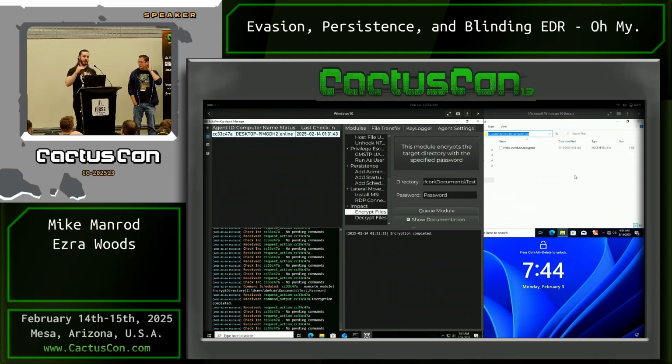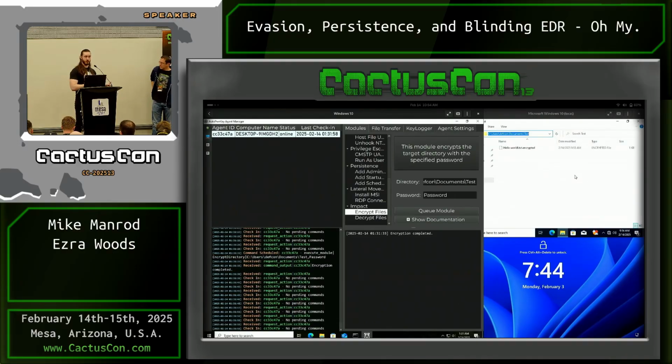EDR in a massive volume. So I know, Andy specifically, thank you for mentioning this previously. When it comes to encrypting files, it's normal to encrypt files on a system. That makes sense. What's not normal is encrypting 20 gigabytes worth of files on a system. But this specific module was not detected no matter what file size I used. So I literally duplicated the same gigabyte file 20 times in a directory, no detection.